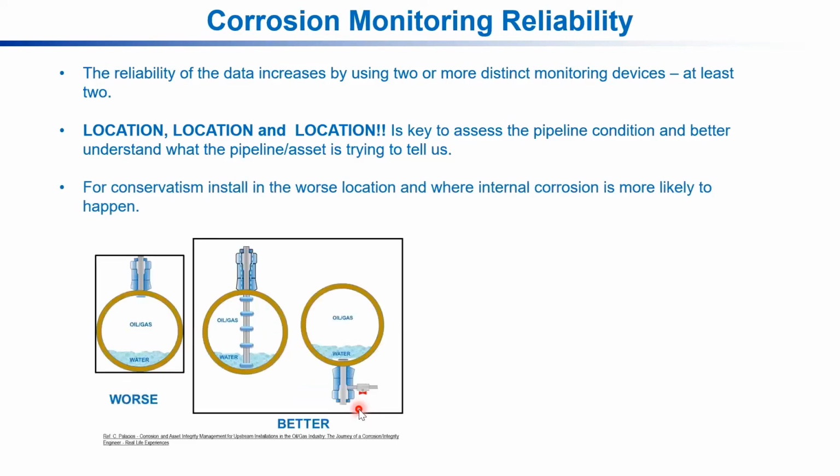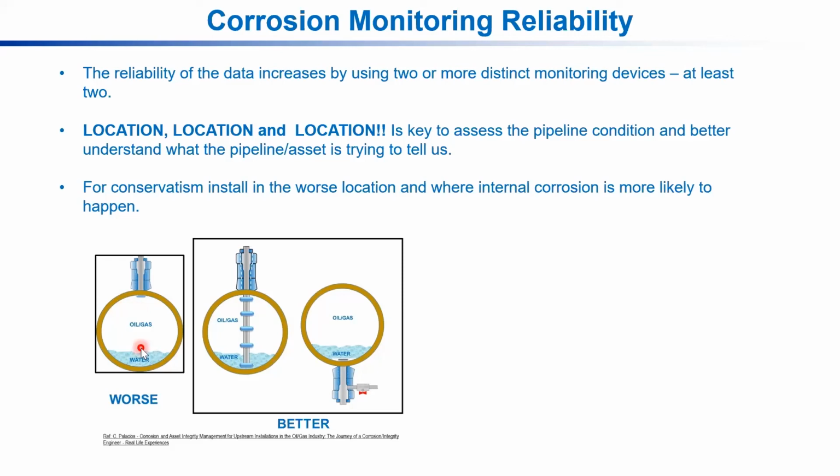Once again, if we are monitoring corrosion, and let's say this is a wet gas line, and my monitoring is here, unless we are monitoring for top of the line corrosion, well, we are not doing anything. If this is oil, the water is going to go here. So here then we pull it out. I say, hey, there is no corrosion. Of course, you can show this to the regulators. I say, hey, regulator, I don't have any corrosion. Look at the coupon. Well, but is the coupon installed properly?